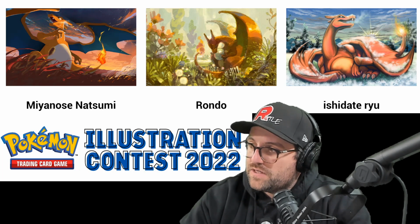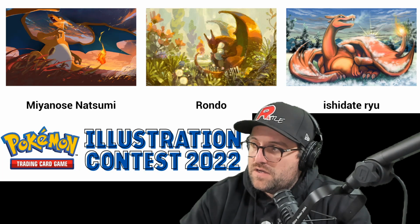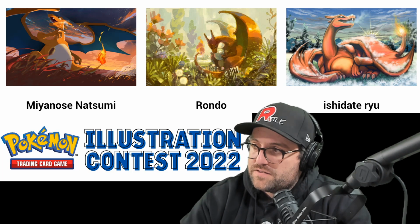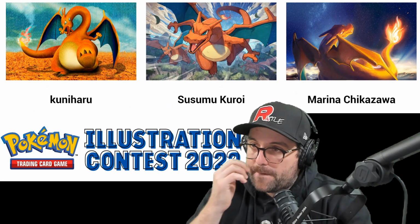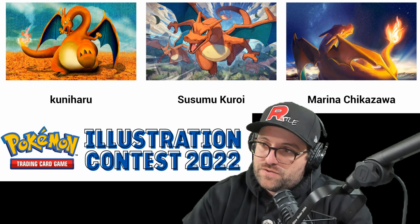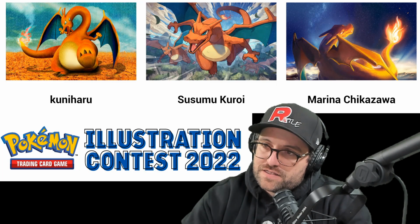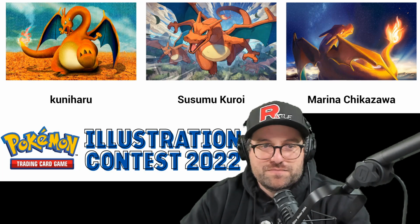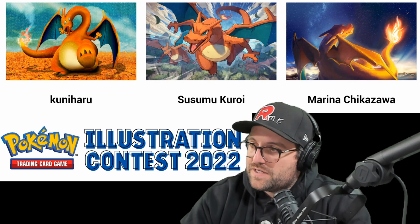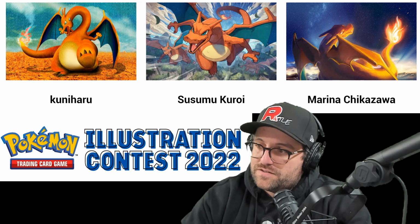Right hand side here, we got what looks like a little bit of snowfall, but the Charizard and the sun's coming up. Maybe taking a little rest. You can see where the snow didn't fall in underneath the Charizard itself. Left hand side, Charizard here doing a little dance. He's got the sweat emoji, which, I think he's a little bit concerned that it's raining, and that the tail is steaming or throwing off some smoke. In the middle here, we got a flock of Charizards.